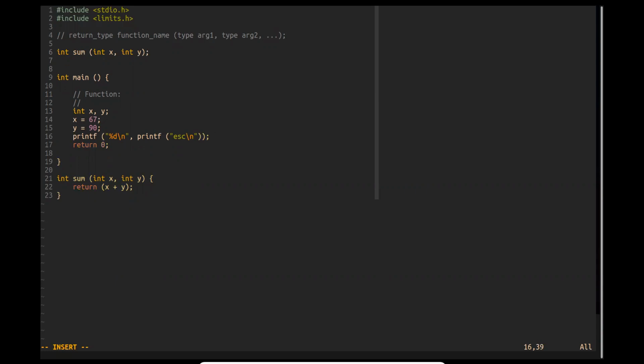Can someone tell what is the output of this? Sir, how do we get a void function executed? Like in Python, we can just write the function name and input to execute the function. So how do we do it in C for a void type function? It is the same.